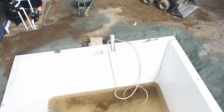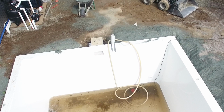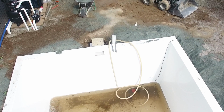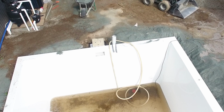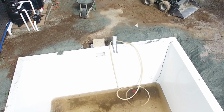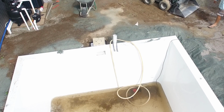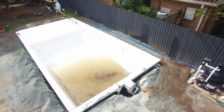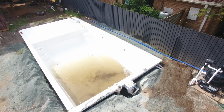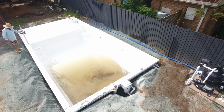So can you use a garden hose to wash in the backfill around the pool? No, you can't. It's like if you've ever planted a tree in sand and you hose in and hose in and hose in and you think it's absolutely drenched, and then you scratch back the first inch and it's bone dry underneath. It can be exactly the same with using a garden hose. So having a submersible pump with a solid meter end is going to make your life a lot easier. It's going to get the water right down into the bottom and around the pool, so that when that cement stabilized backfill material gets wet, it's going to go off, it's going to set, and that's what's going to lock your pool in and keep your levels right.